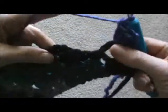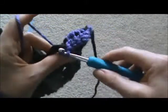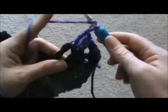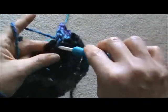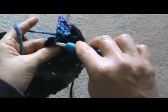And just like we've been doing all along, we'll go to our next square and slip stitch into that last double crochet, chain 3 and 3 double crochet. Okay, and then you reach over again into the next square we made, into that last double crochet and slip stitch, and then we begin again.